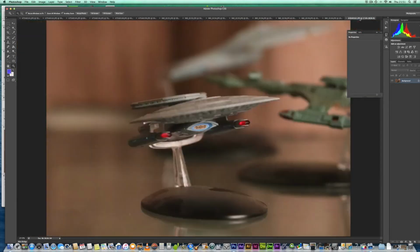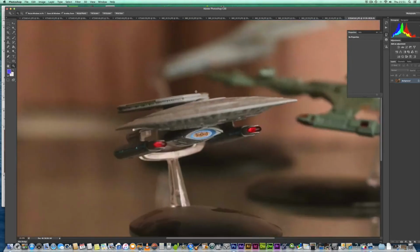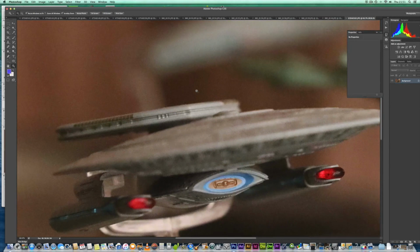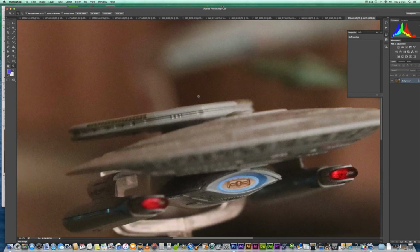So my last image is the EOS R at 25,600. I tried to frame up the image to be the same. So here is the image at 25,600 on the EOS R. Obviously this is a mirrorless camera. We want to zoom in there and have a look at the ISO performance. And let's just see how much nicer it looks. Yes, it is quite grainy, but I do think it is usable.